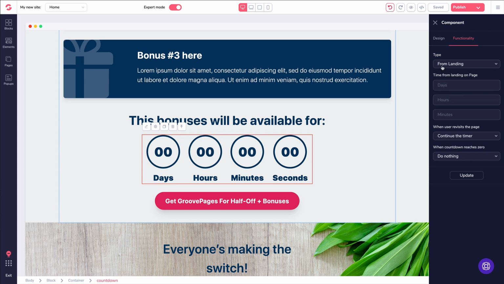This is basically a countdown from a starting point of like 1 hour and going to 0, where this is a countdown timer that counts down to a date. So that's the traditional one. Let's just use that for right now.